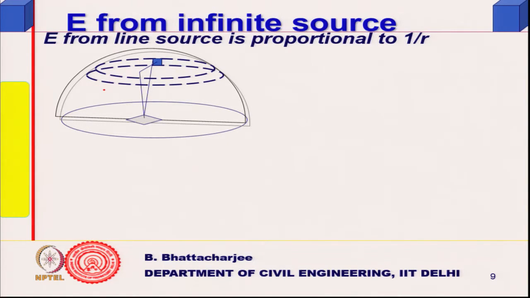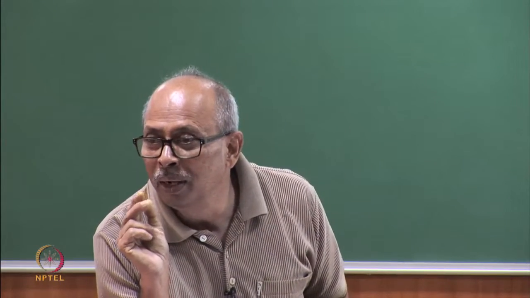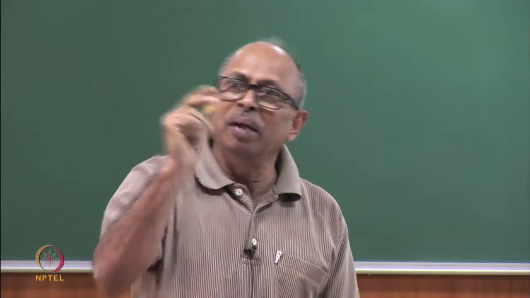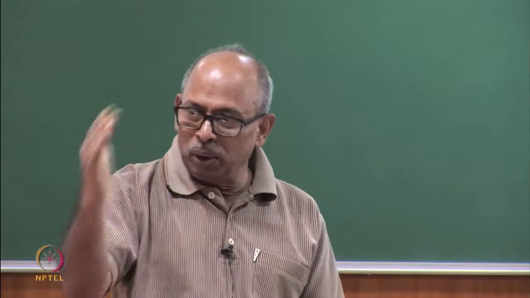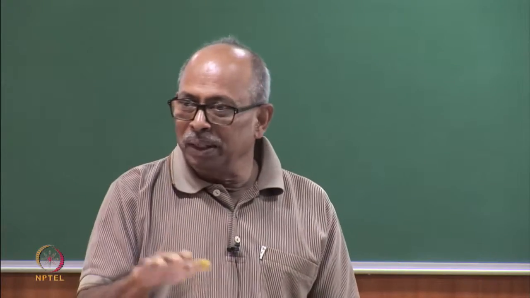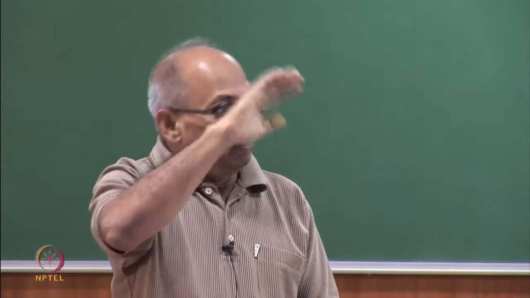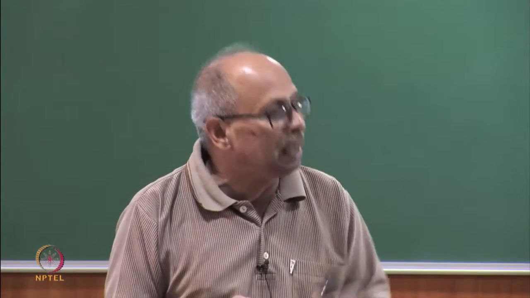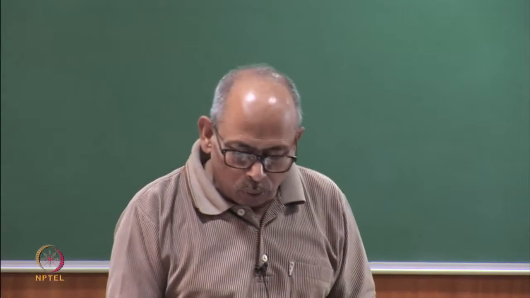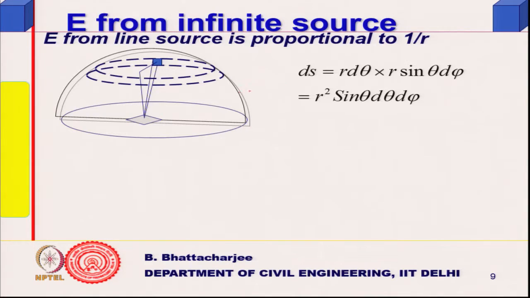It is not unlike there we took a volume element. Remember, in sound we took a volume element for the diffuse scenario. We said that everywhere the field intensity will be same, therefore, I pick up a volume element, which will pass on sound to a surface here. But here I am looking at the sky vault, which is a surface actually. So, it will appear like a surface, in between I am not bothered, that surface is acting like a source. The sky vault acts like a source, and this distance is r.